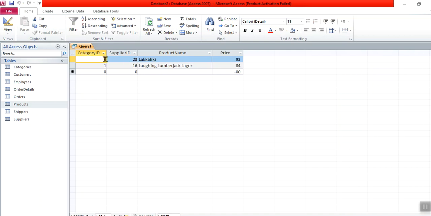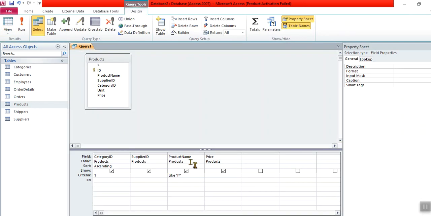You see here I've got criterion 1, category ID is 1, and the product names start with L. Both criteria at the same time have to be true for the records to appear in the query. So I've got to put all the criteria that I want on the same line.